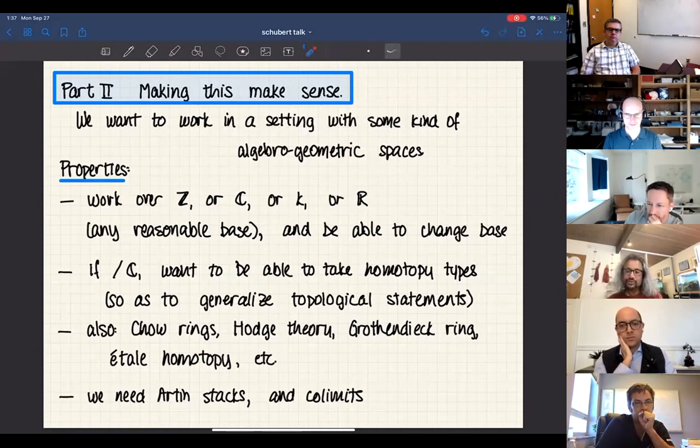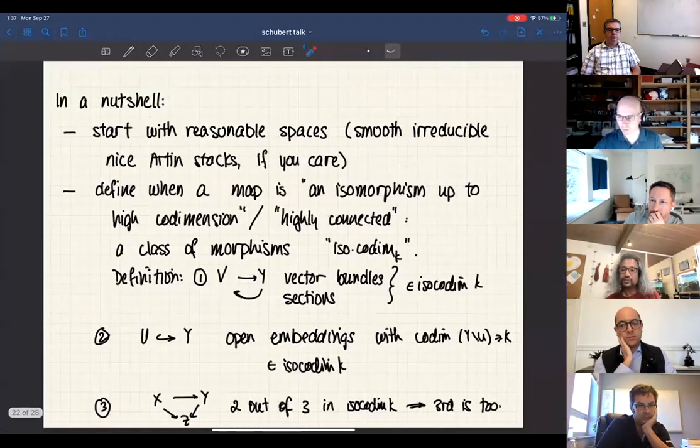So if you don't know what these words are, it doesn't matter. The point is these standard things you want to potentially have, you can have. They're going to be kept along for the ride. I guess those are maybe added bonuses. And then in the course of the argument, we'll need to have things like stacks and colimits. But again, I already told you not to worry about that. You won't have to worry too much about that. So, okay, here's one way of making things you can work with.